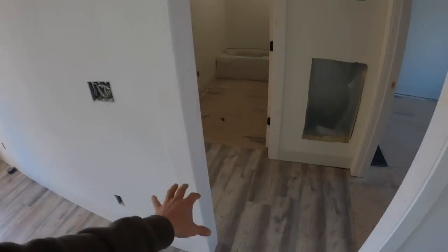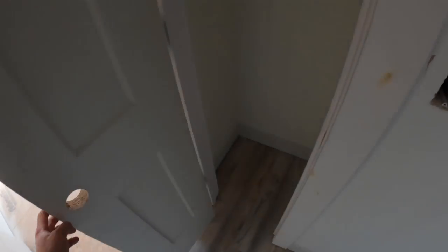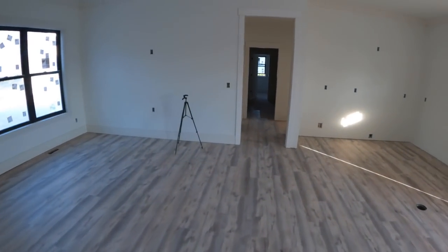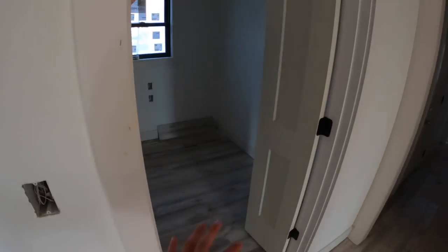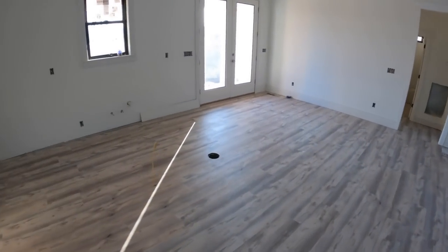They got it done all the way into this hallway right here and into this little linen closet, as you can see right here, nice little tiny space. And then going all the way through here into the pantry, we're gonna go into here and show you. They've got it done all the way up against the wall where they need a few more pieces. They'll knock this out in one more day of work. They're confident in that, and it's looking really good.